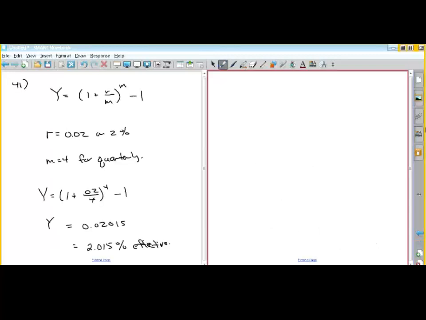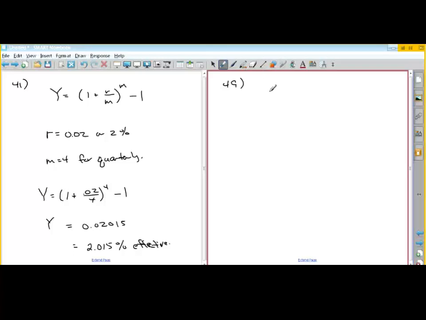Okay, one more, which is 49. Find years to double. How long will it take to double your money in an account paying 4% compounded quarterly? Answer in years plus days, ignoring leap years. So we're going to come up with a year plus a decimal number. We'll have to convert the decimal to days.